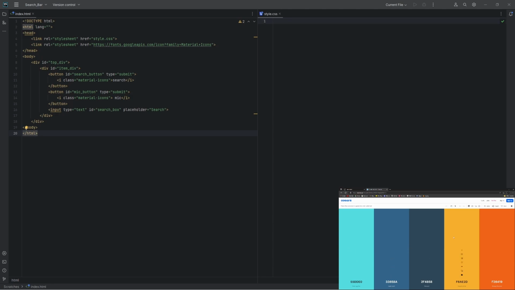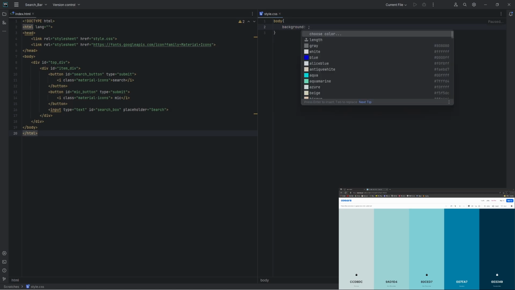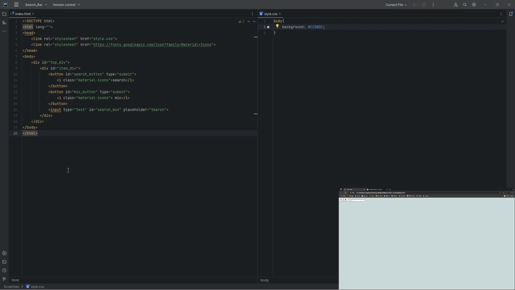Can this one work as a background? No. I'd like to try something else. Clicking the space bar, it generates random palettes. This one works, this works. So you lock this in as the background, and then I'm going to use this as the call to action, and then this for text and whatever. So the body, copy the hex. Now body, and then background, hashtag, Ctrl V. Going back to this, there we go, that's the background.